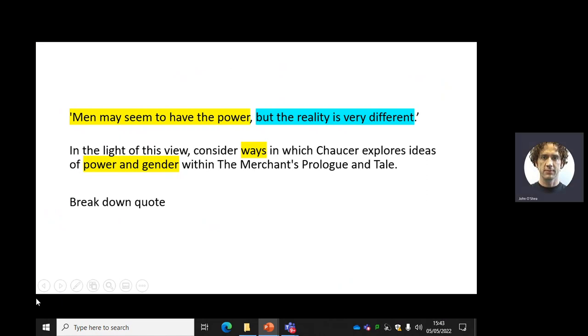Let's look at how a question looks. You'll get a quote. It'll be theme-based. There might be different parts to the quote. You would be very well advised to break down different parts of the quote. You could agree with all of it, agree with part of the quote, agree partially with some of it, or disagree with all of it. People will come out of this essay thinking I did really badly in that because it was a bit incoherent, a bit messy. It had no linear approach to it.